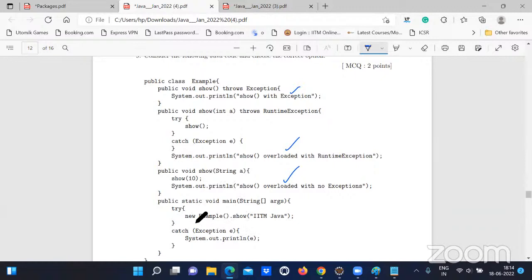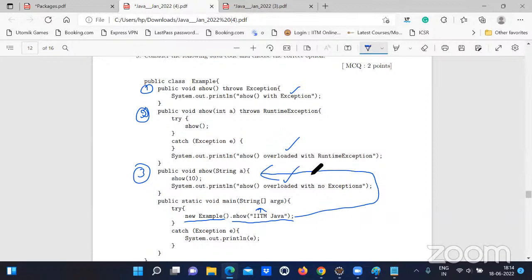See here actually. In the main method, you are calling new Example().show of IITM Java. You are passing a string argument, and the string argument decides which one is going to be called. Control goes to 1, 2 or 3. 3. Now show of 10 means you are passing an integer parameter.